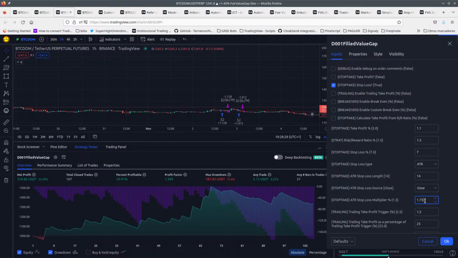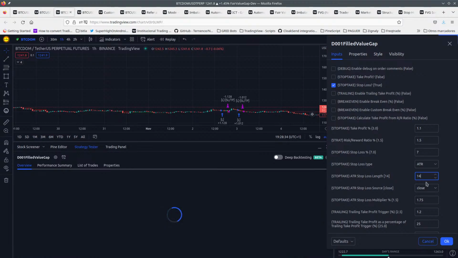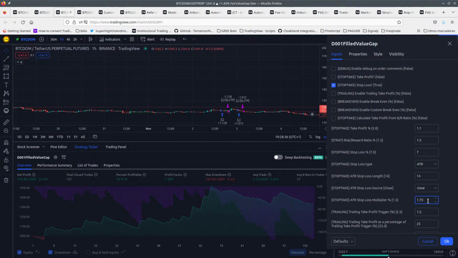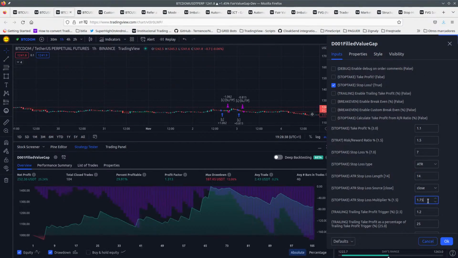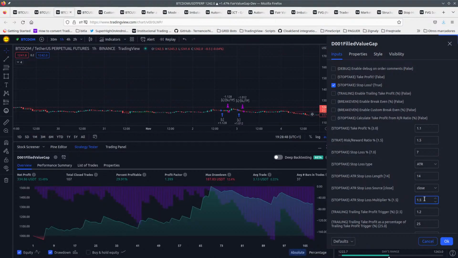Wait a minute, what has happened here? So we could set it to 175 so that we've got more profitable trades, but that does not mean that we are going to have more benefit. 25. Yeah, we have more benefit than that.